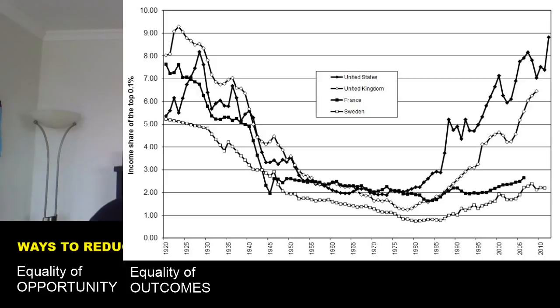The United Kingdom also pulled away from Europe since the 1970s. But other countries like France haven't had that much change. Sweden has had a rapid increase in inequality, but it still remains very low compared to inequality in the US or UK. So to a large extent, this is an Anglo-Saxon problem. Inequality is rising everywhere, but it started rising first in the United States and United Kingdom, and it has risen fastest in the United States and United Kingdom.